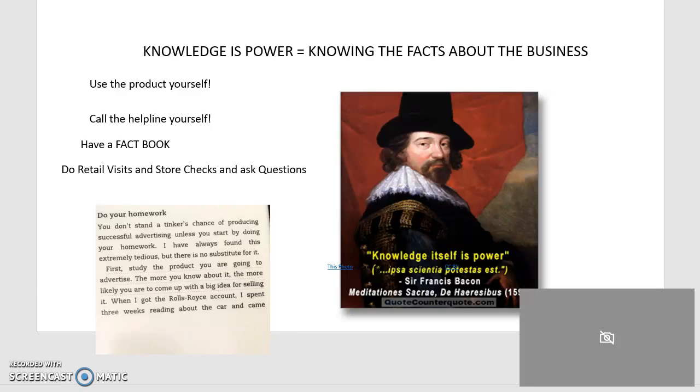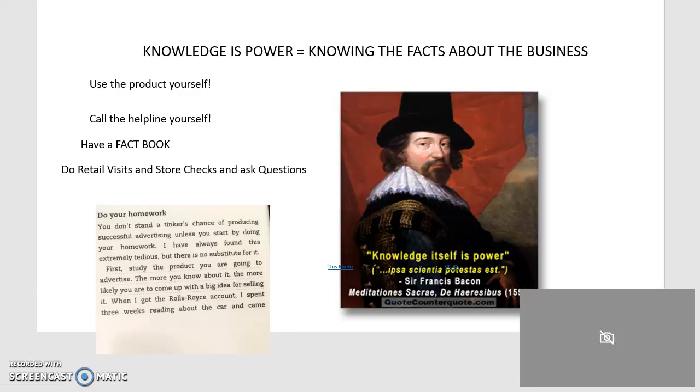Ogilvy and Mather is part of the WPP group, which is the biggest conglomeration of agencies, because a gentleman named Martin Sorrell, who's a Brit, by the way, bought Ogilvy and Mather. He bought Young and Rubicam. He bought Gray Advertising. He bought a number of big international agency groups and has put together a group of groups. Now the ad agency business is dominated by 3 or 4 of these groups of groups. Publicis is another one.